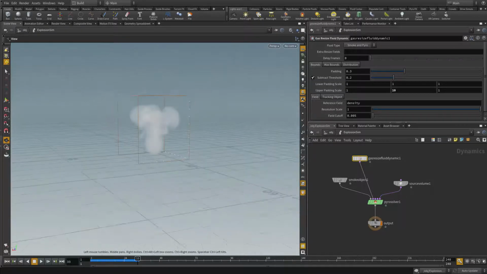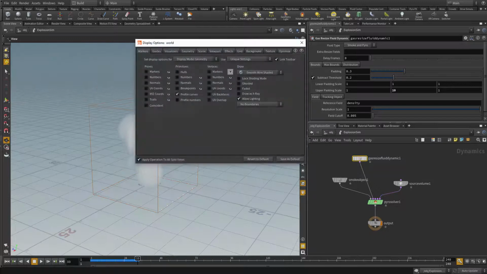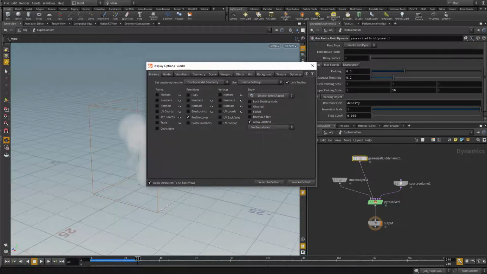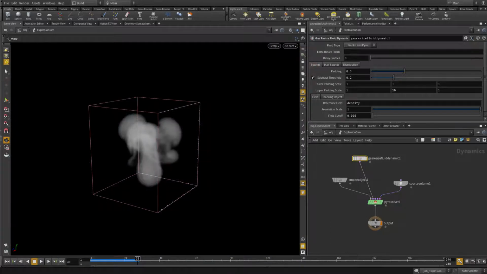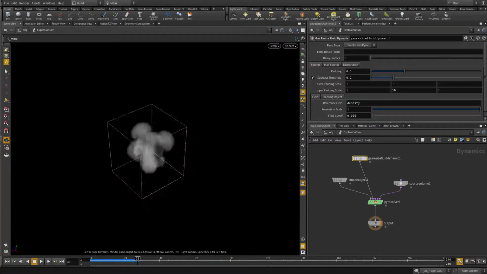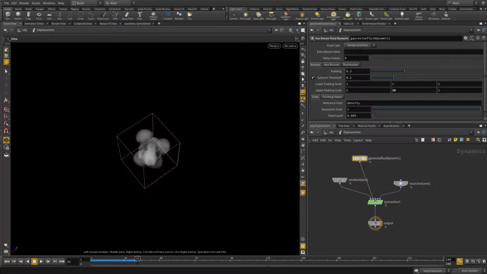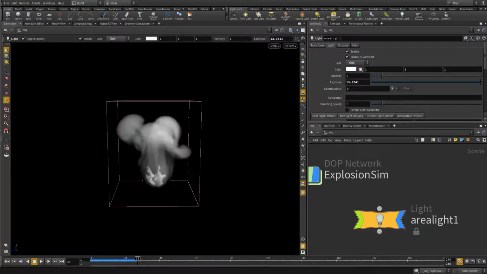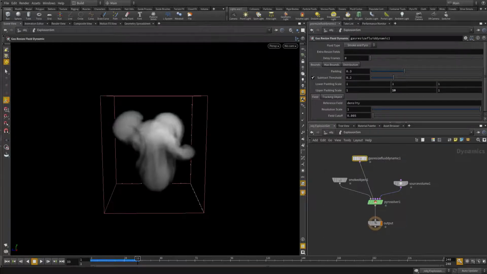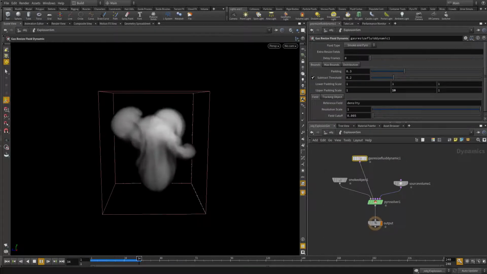Cool. Just to make things easier to see, I'm gonna press D and go to the background, change the color scheme to dark, and also no grid, and maybe a light. So I'm gonna go to the top right corner, and holding down Control, click area light to assign the area light, and press space Y to toggle show others off and go into the explosion. Okay, so this is what I have now.